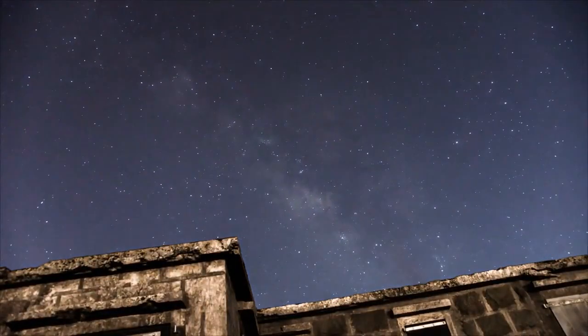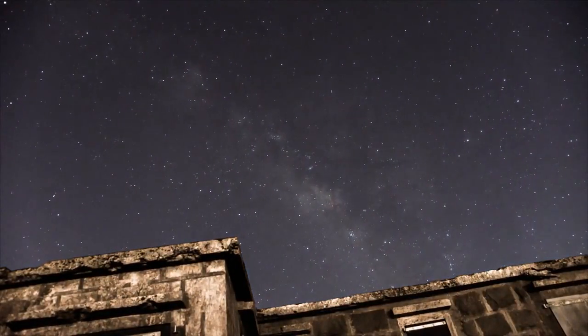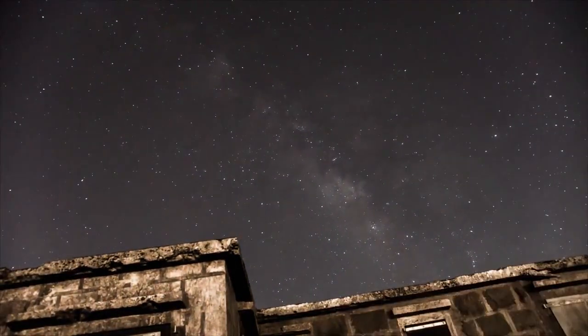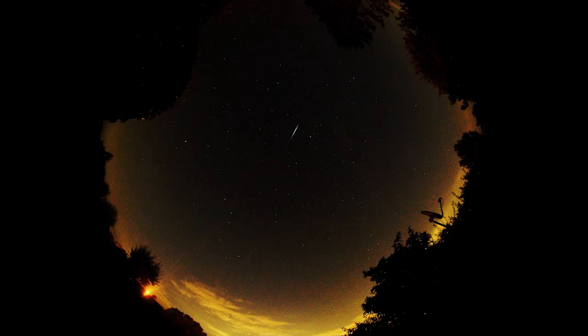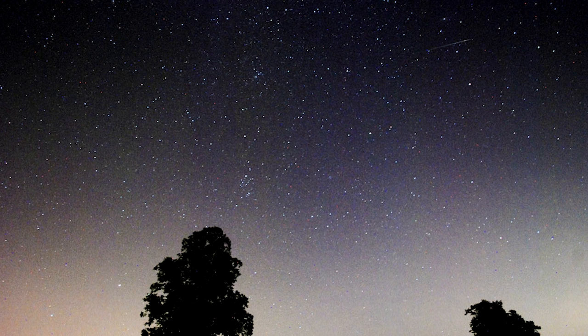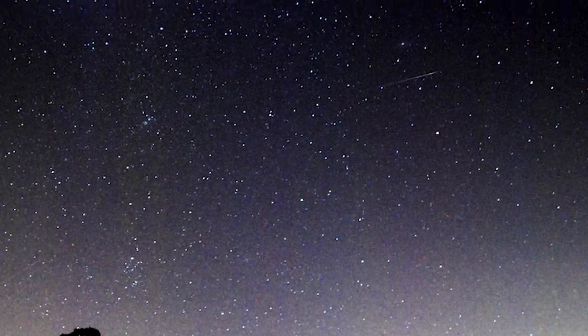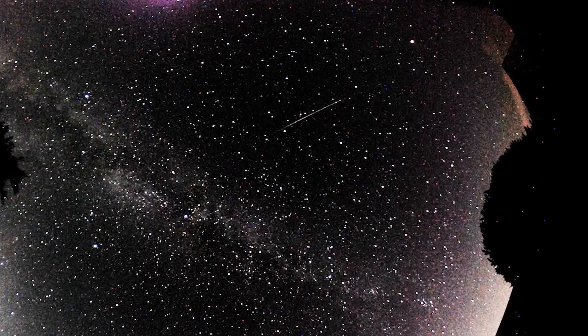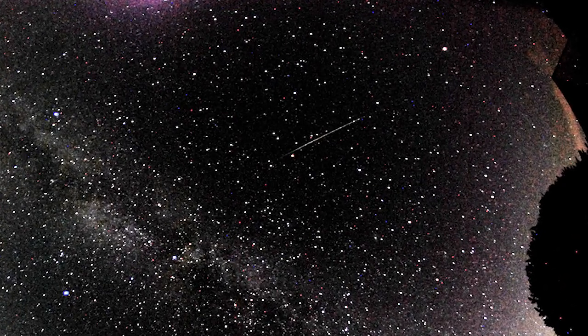There are many different meteor shower events throughout the year, which represent where Earth's orbit has passed through a band of dust in space. But for a special subset of grains — perhaps they're very small or traveling a little bit slower — they manage to survive atmospheric entry without completely vaporizing. They settle to Earth's surface continuously, and we get about 40,000 tons of cosmic dust each year, plus or minus a few thousand tons.